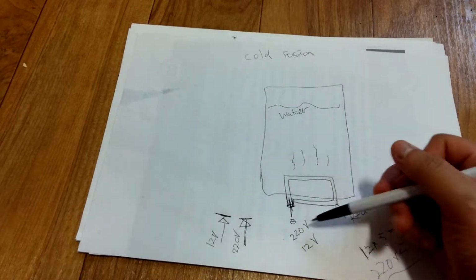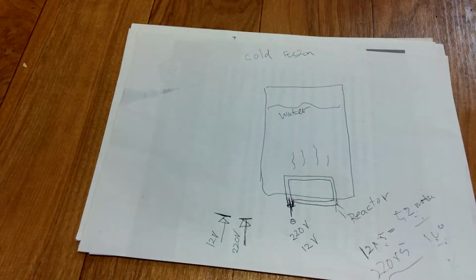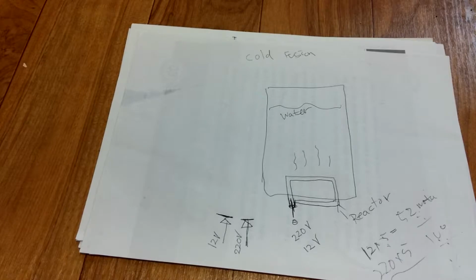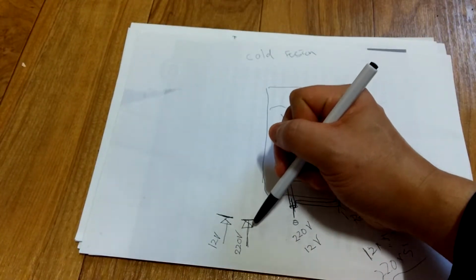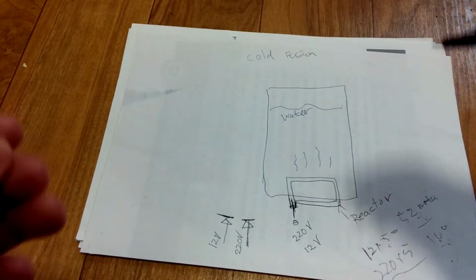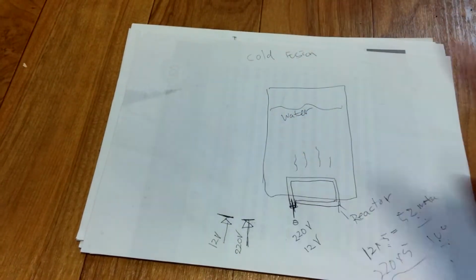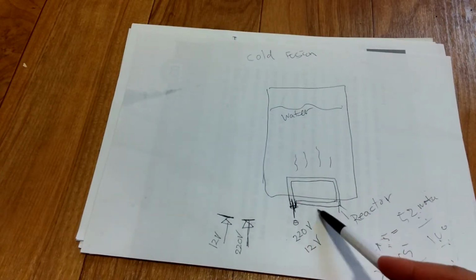So here I'm using both 12 volts and 220 volts. We mix the voltage. One electrical wire goes to this here. So you might think all those electrical wires will be damaged, right? Well, we have a blocking diode here. That's what a blocking diode does. The current cannot go in other directions. It only goes into one path. So that's what's great about the blocking diode. We solved that problem.